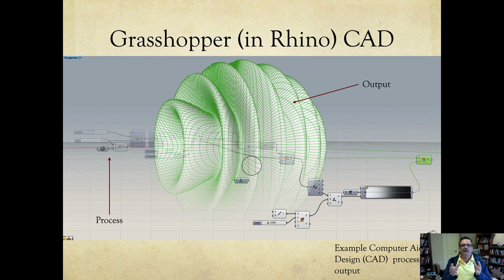And the reason is typically in using Grasshopper, which creates these models right here. You can see this network of boxes that you see behind the green thing. The green thing is what's created when you run these network of boxes. And the network of boxes can be considered a process model for purposes of computer-aided design and indeed computer-aided manufacturing. By manufacturing, we may be talking about 3D printing, laser cutting, or some other function.